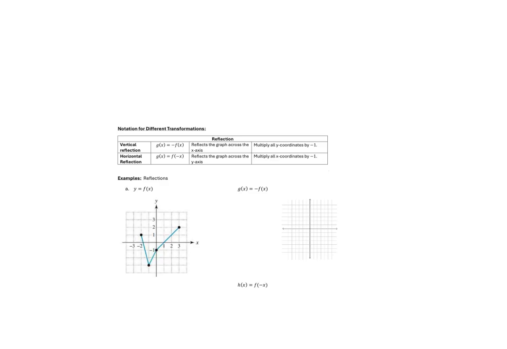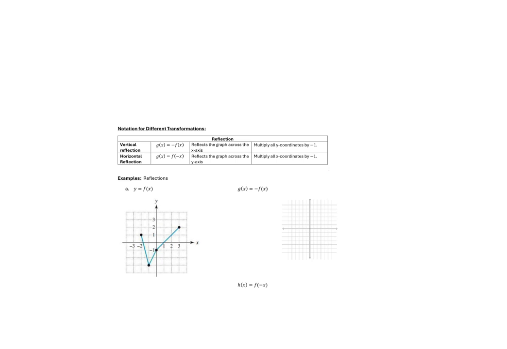All right, so the last thing that we have is something called reflections. The easiest way to think about reflections is just think about our basic line goes up from left to right. In order to make it go down from left to right, we want to have a negative. Same thing with parabolas. When we talked about parabolas before, remember that if our leading coefficient was positive, it opened up. When our leading coefficient was negative, it opened down. And so that's what we're looking at when we talk about reflections.